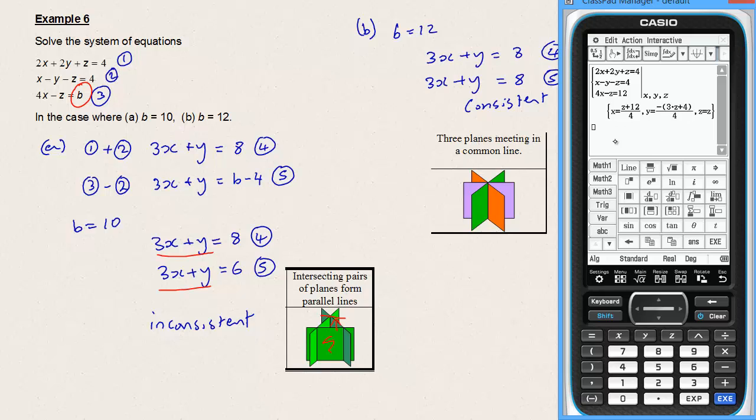So if you think a couple of examples back where we had a plane of solutions, y was equal to y, z was equal to z, and x was in terms of y and z. Here, where we've got a line of solutions, that means we're only able to vary in one direction. That means that z is z, and x and y are both stated in terms of z.